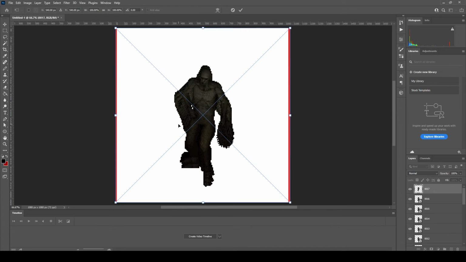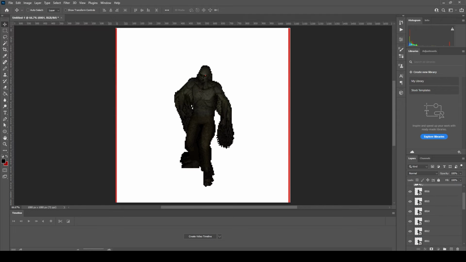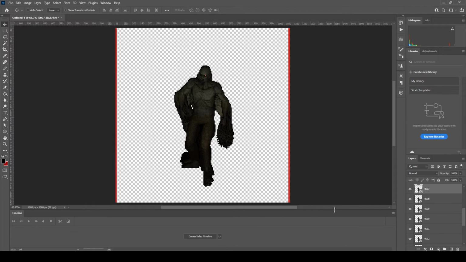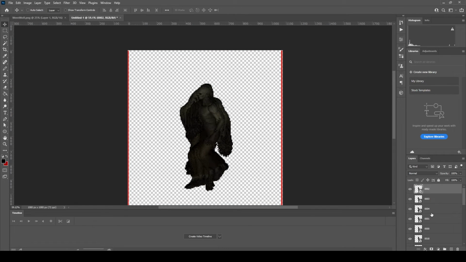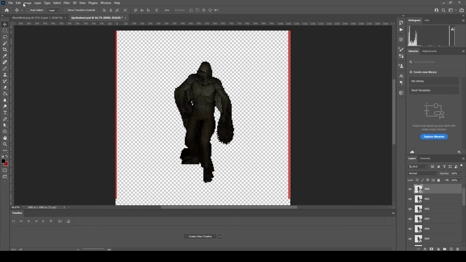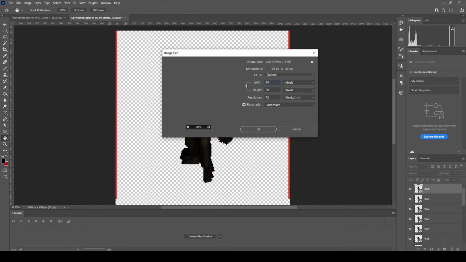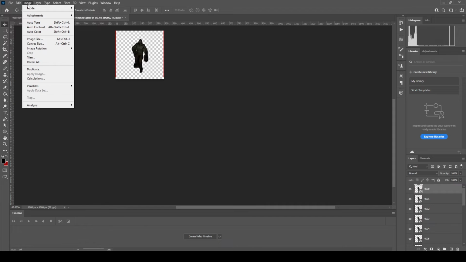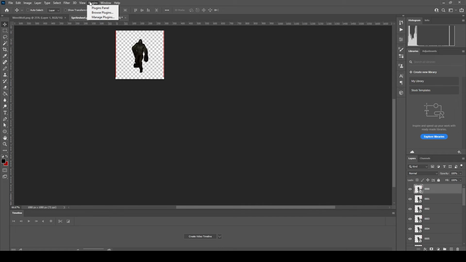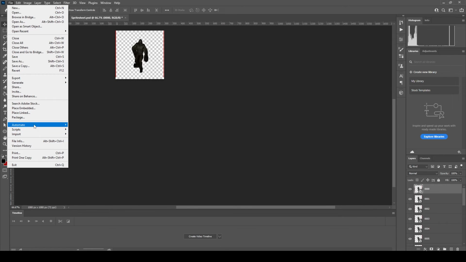Now in Photoshop, I'm going to need to create a new file, and it's going to have the resolution of one of my renders. And the next part's very important. We need to import all of our renders, but they all need to be organized in the correct order for their layering. And that is your very first frame needs to be the very top layer, and your last frame needs to be the bottom layer. After this, I'll resize my image so that it's the resolution I want each sprite to be. After which, we can go to File, Scripts, and select the Sprite Sheet Generator.